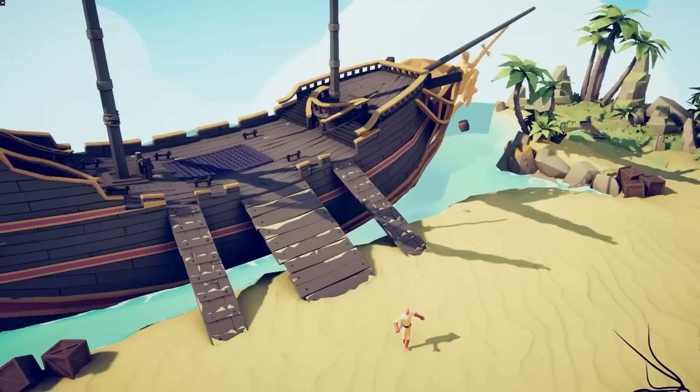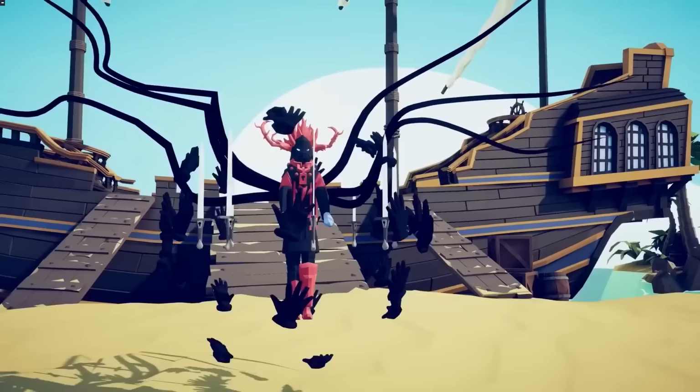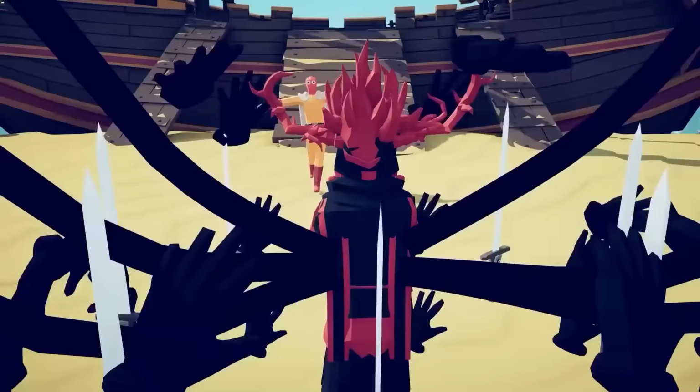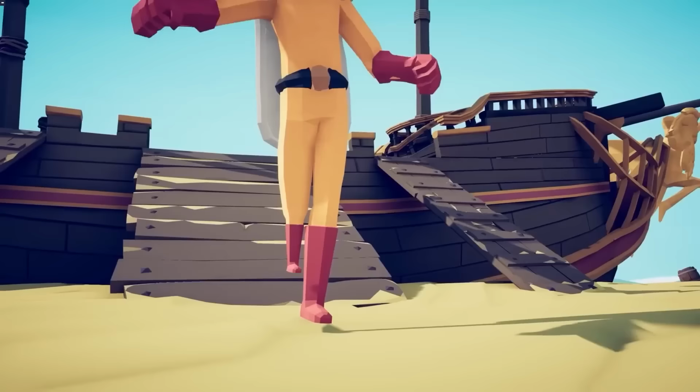Ah, the smell of the ocean, the sound of the waves, and Saitama is going to fight this red god devil thing. Appropriately called the God of Devils, he's gonna fight One Punch Man. And I don't like his chances, not gonna lie. And Saitama first was a Cyclops, and now one of his legs is shorter than the other. That is a very strange sight, not gonna lie.